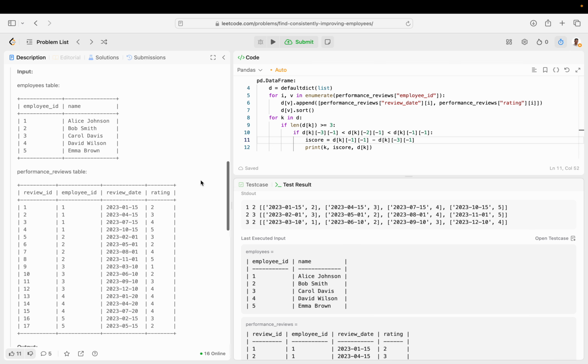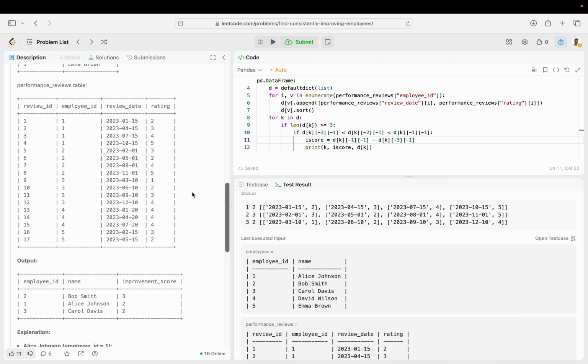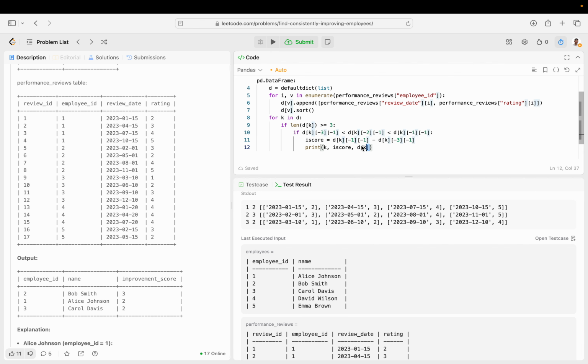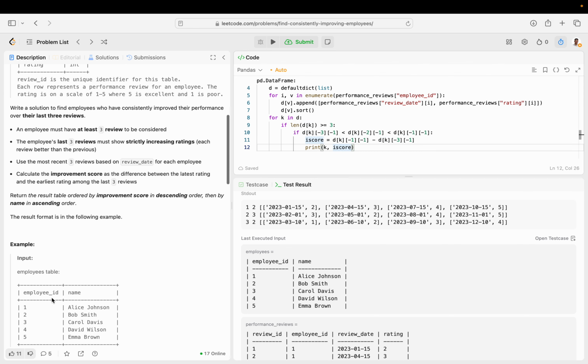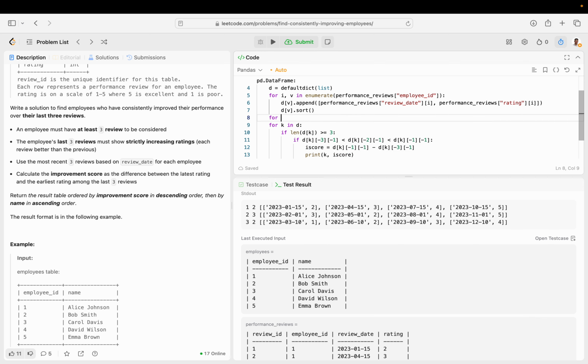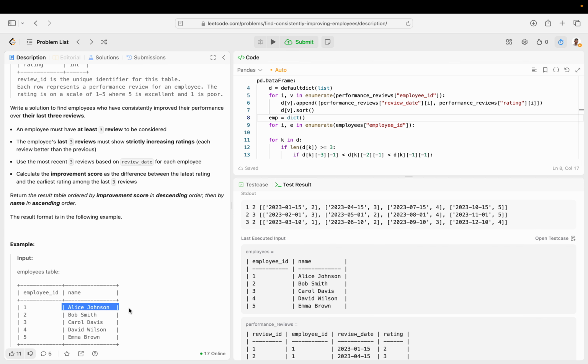Okay, so the improvement score goes here, and then we actually want the name of the person. So let's go ahead and iterate through employees. Employee ID, and let's call this imp. Map this to this to this.